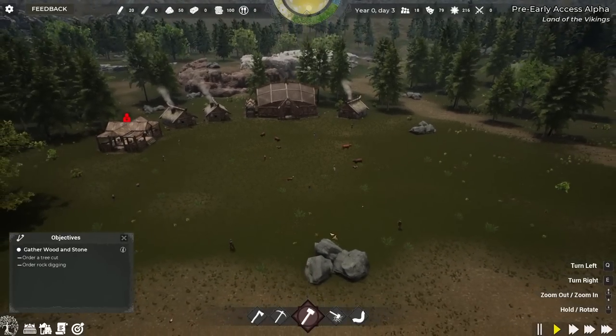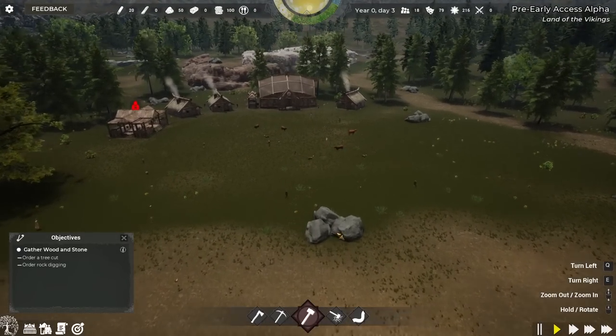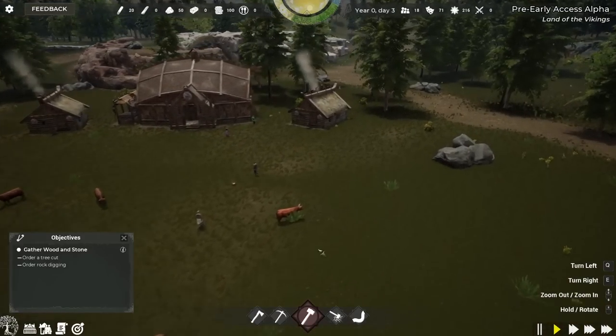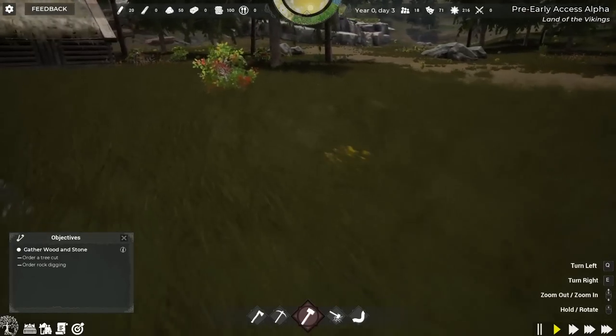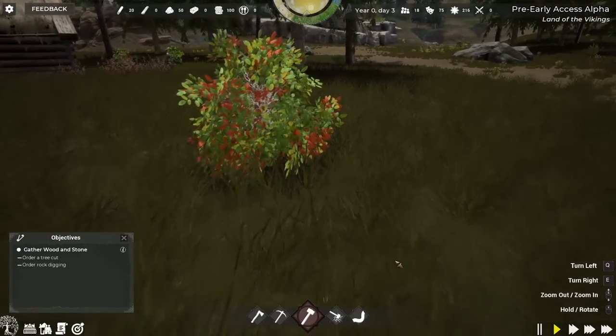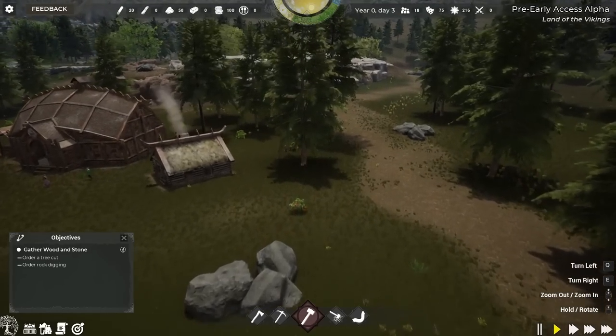All right, our first order then is to cut a tree and then order rock digging, which I imagine they mean stone mining, which of course is the pickaxe there. All right, let's take a look at things. Well, we got ourselves some berry bushes here. Very nice. Looks like we also have nice detail to the stone. Lots of trees around too.